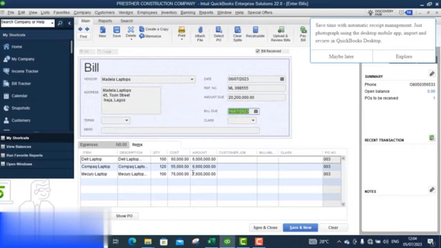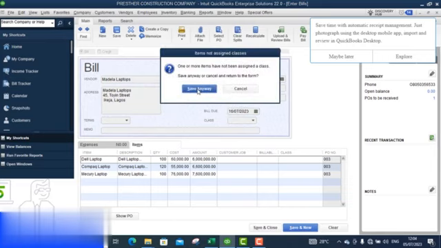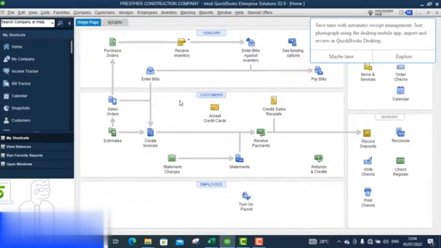So these are the figures now. So all the products were supplied. 100 was supplied for Dell, 120 was supplied for Compaq, 100 was supplied for Mercury laptop. So all were supplied. So the next thing you do is to click on save and close. And click on save anyway. So this is how to post receive inventories or receive purchases. Received purchases from vendors. Thank you.